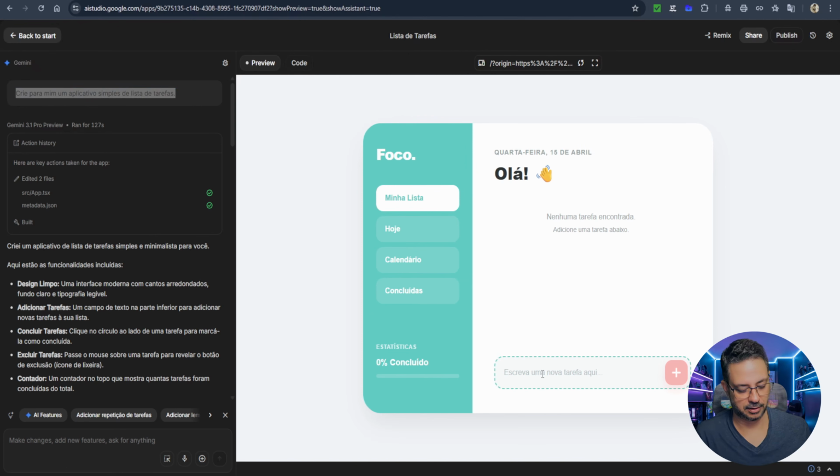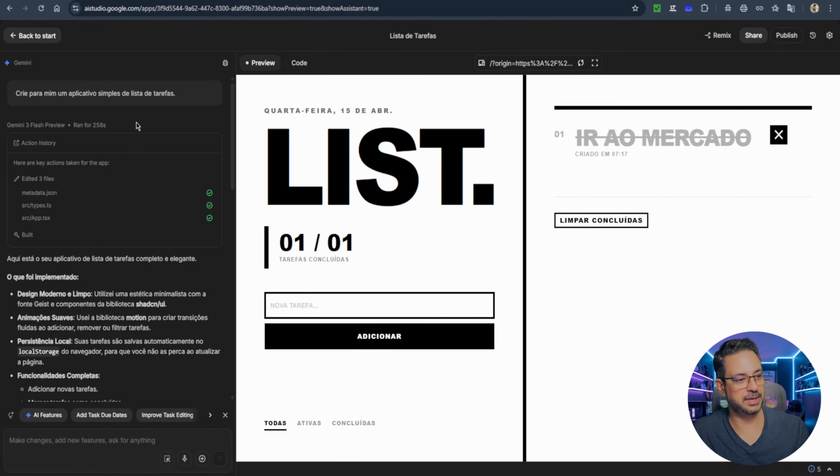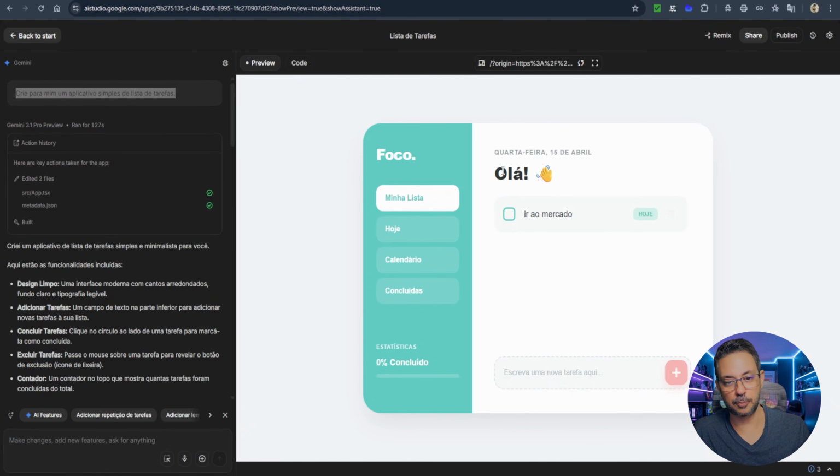And it works the same way. Look, if I put here, go to the market, click on more, everything is working. It also gave 5 when I used Gemini 3 Flash Preview here. This option didn't show up. Why? Because it's more elaborate and requires more processing. And here I was using 3.1 Pro. So, pay attention to that, because the quality of the layout is directly related to the model you choose.